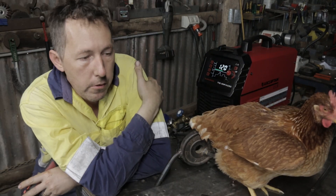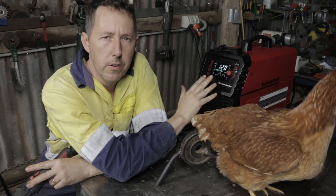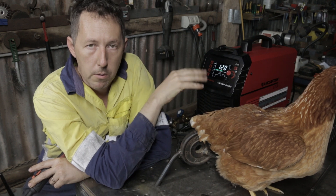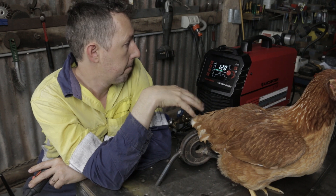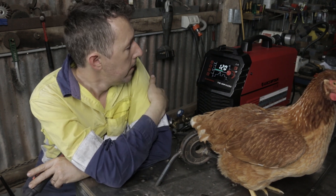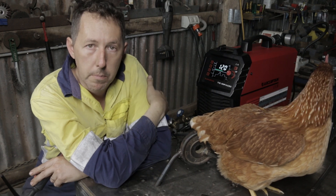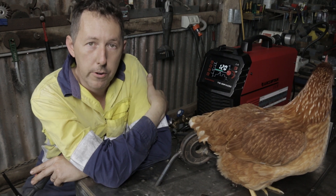I've basically put this machine to work for the last month — it's been my main welder. As far as the pulse side is concerned, that's a big deal for me because working with stainless steel, pulse is really important. The pulse has just been spot on — it's been just as good as the Unimig. So totally no disadvantage there. Our captain claimed it's the best under $1,000 welder on the market currently, and having used this machine, it's been pretty good.